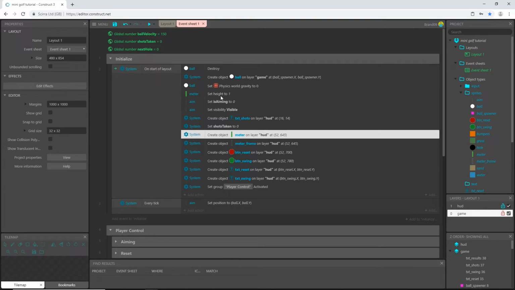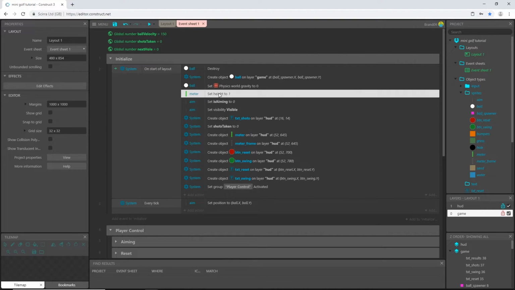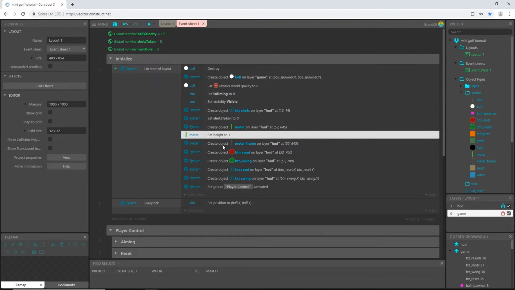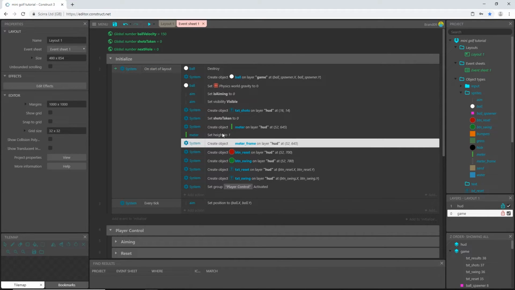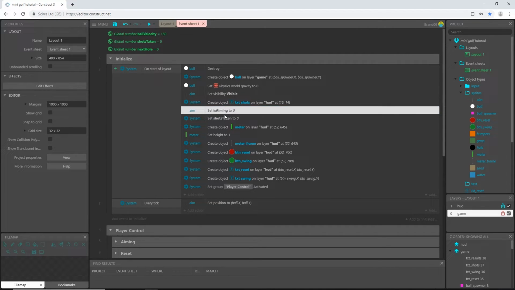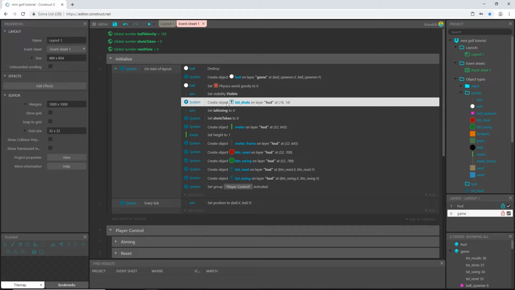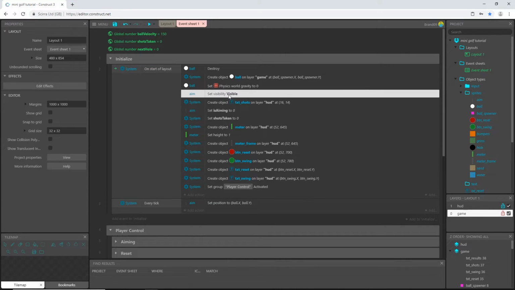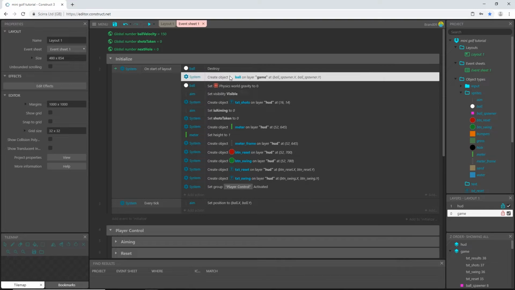Once we create our meter, I want to go ahead and set the height to 1. So we create the meter, set the height to 1, then create the frame on top of it. We set our is aiming and shots taken, set those variables. And then our text object is created, our visibility. Okay, looks a little better now.